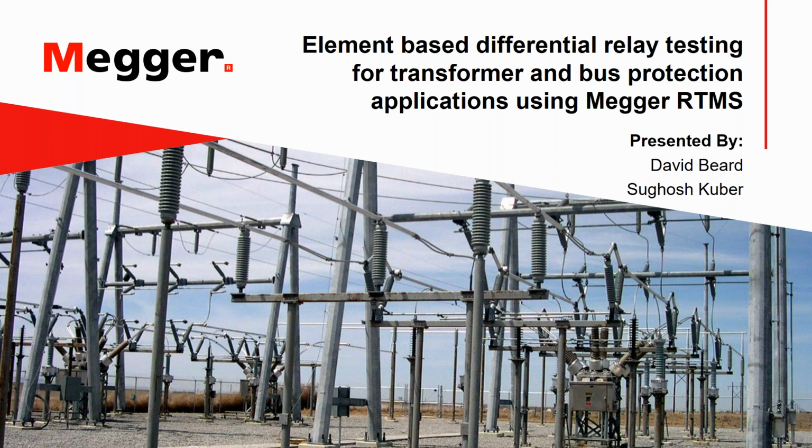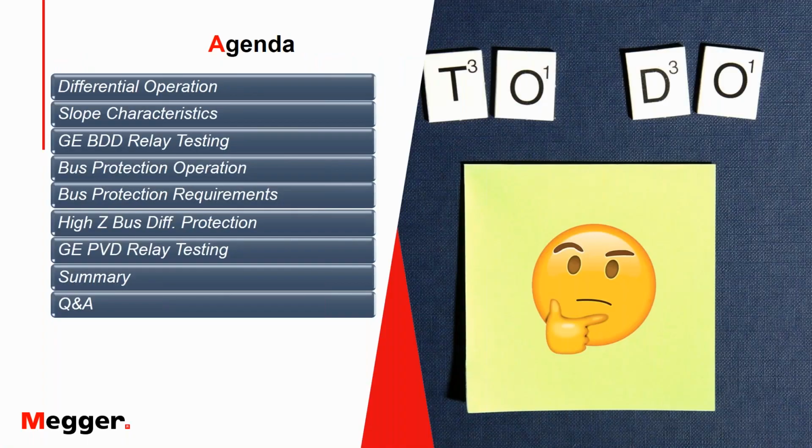And we will get into this and show you a few little cool ideas on how to test for transformer and bus differential protection. We will go over differential protection, just a basic overall operation of how the differential protection works. The slope characteristics, we will define those and give you a little bit of an understanding of the slope characteristic itself. The relay I'm going to be testing on will be the GE PVD Relay. It's a very nice and unique relay. I like this electromechanical relay for a number of reasons, and we'll get into those as we proceed further.